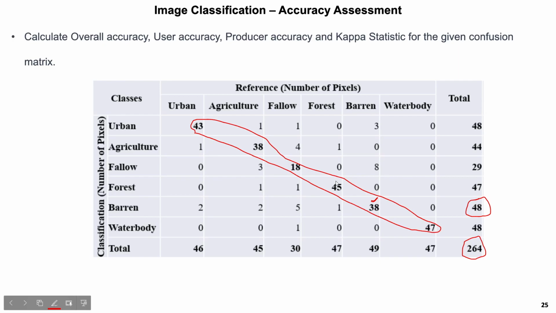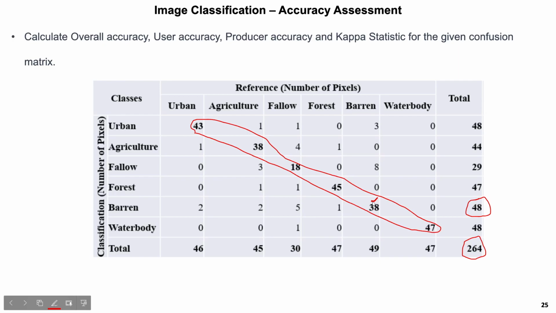So coming to producer accuracy. From the perspective of a producer, we are going to see how accurate the map is. I will do the same thing for the same classes so that you can understand.